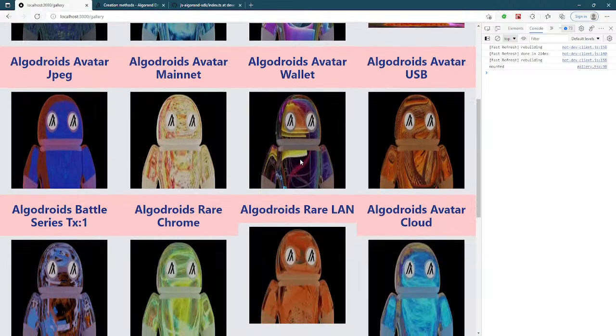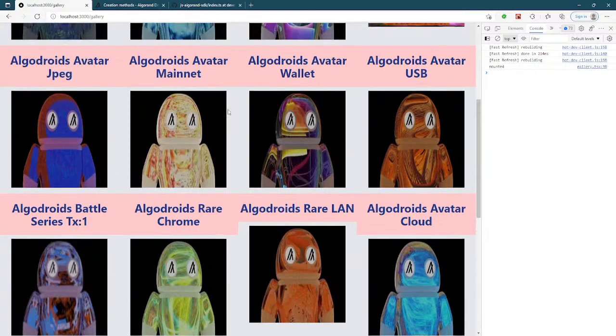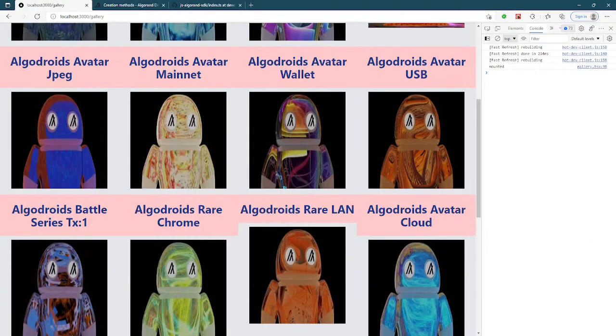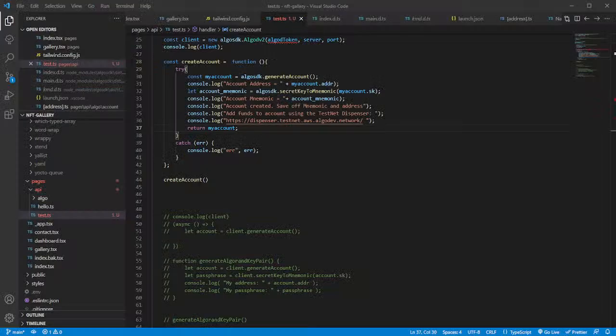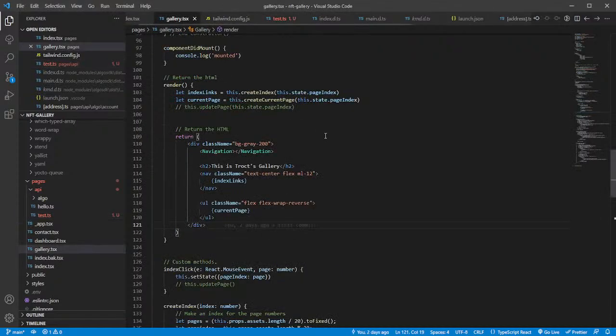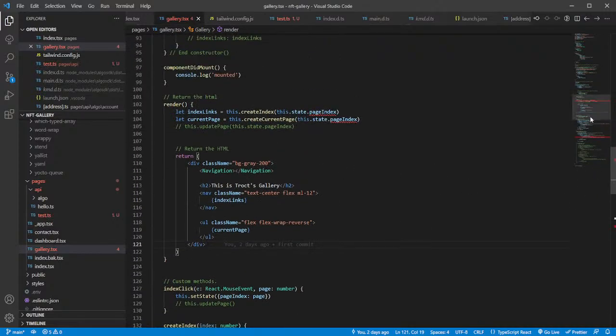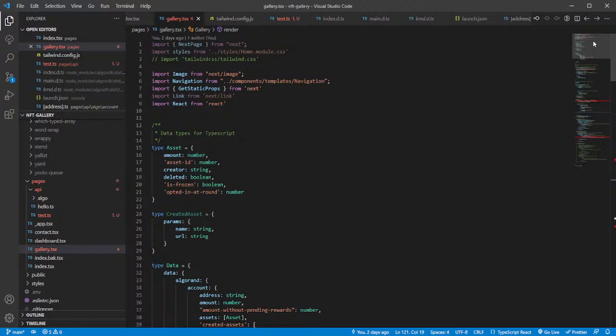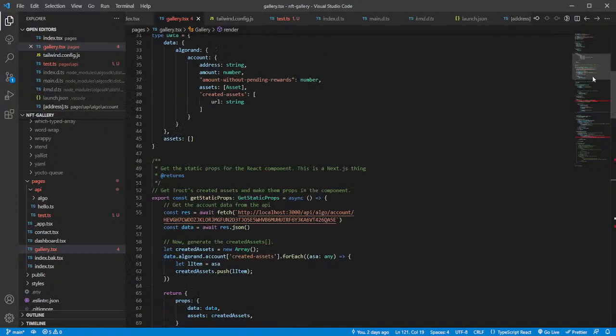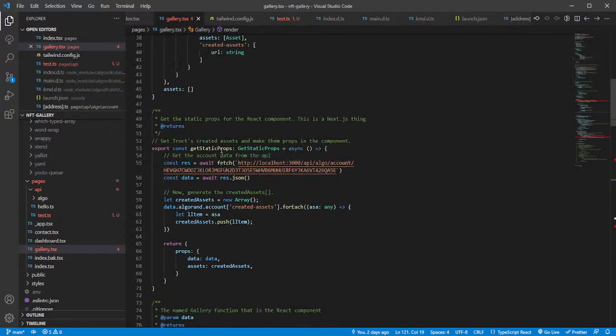But this is all pulling from this gallery page. If you remember, let's go back to the code and take a look at the gallery. At the gallery, we pulled this information. Gallery, again, remember, is a React component, and in this React component I'm getting these props.